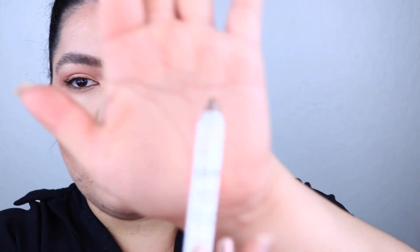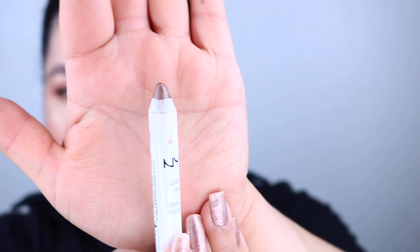We're almost done — I'm going to add some mascara and do my brows off camera. Alright, so I went ahead and added some eyeliner to my waterline using the NYX Jumbo Eye Pencil in the shade Iced Mocha. I love this color — it's like a coppery, goldish brown that really enhances your eye color if you have brown eyes. I also did my brows off camera, added mascara, and added some lashes — these are by Space Face Lashes in the style Venus.